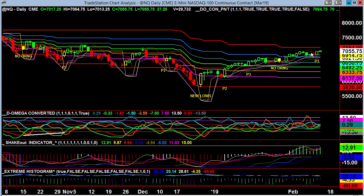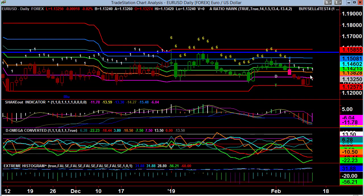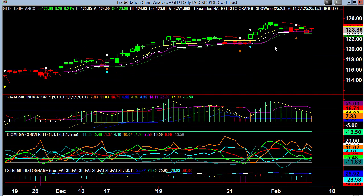NASDAQ, like I said before, it had already reached that plateau, so as soon as we get into that first dipping of the shakeout, particularly if it's lower than the previous one, we've already seen that we're finally getting potentially overdone here with the algo push, and you'll notice that the NASDAQ is almost already at its 100% number. So it's kind of interesting to see that nice little rebound off of the lows. Not too much of a shock, however, still in continuation. It was the move above the steel here that's helping, but without the complete reset of orange going below, it's going to have some issues.